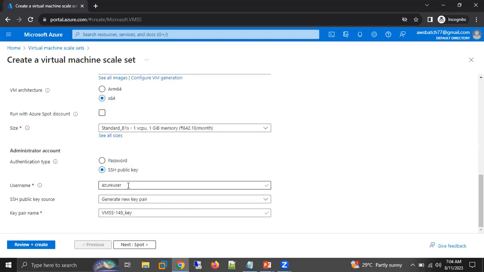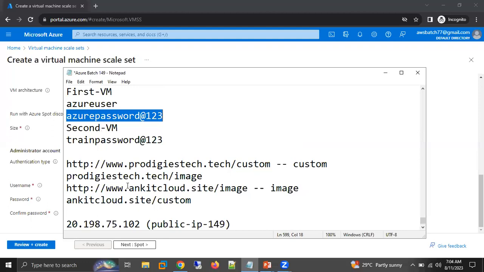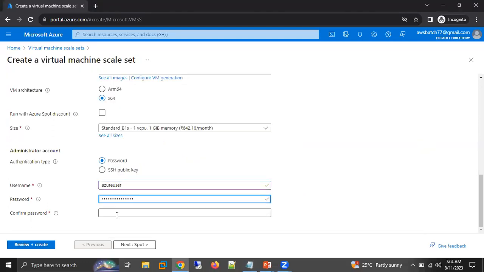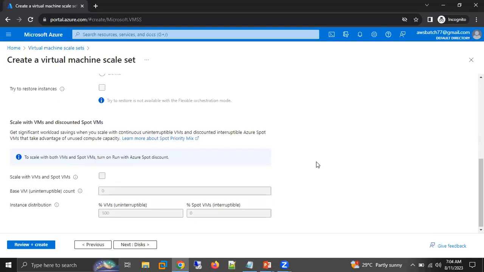I will go with the password option. And next. No need to enter anything here.